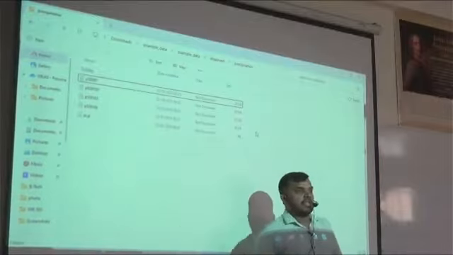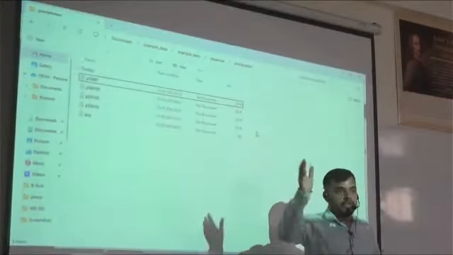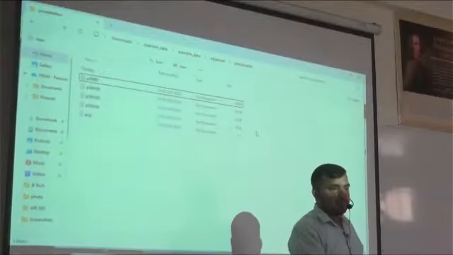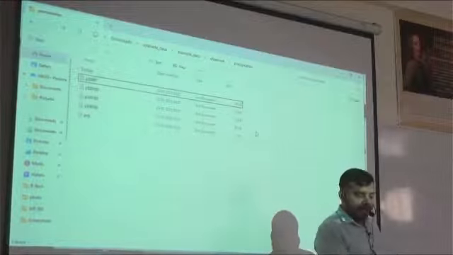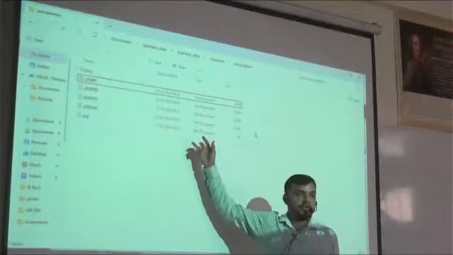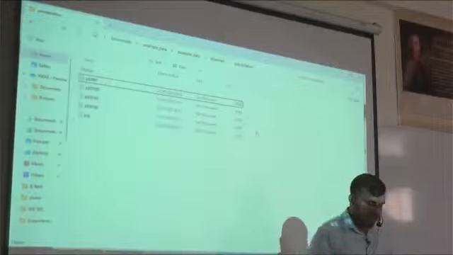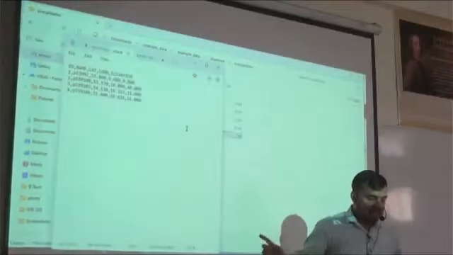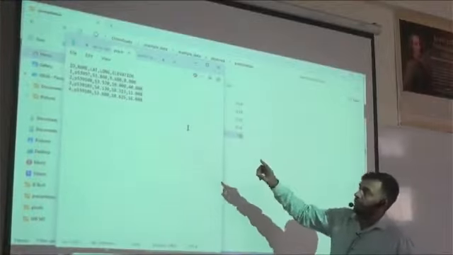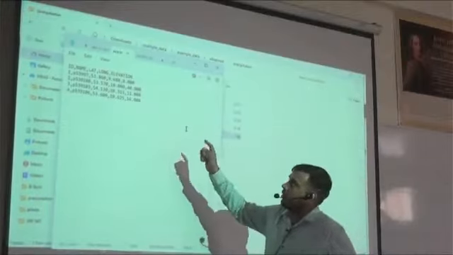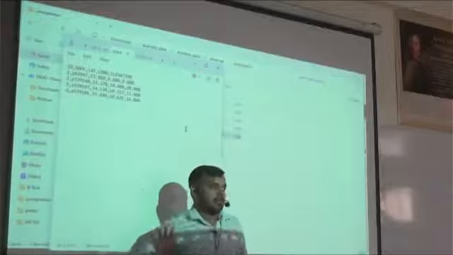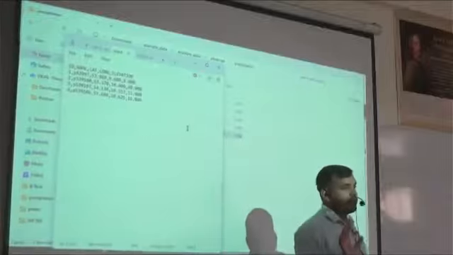Then whatever the data set you have for 20 years or 24 years, you just copy and paste it here in the text file and name it as anything you want. For example, you can write P1, P2, P3, and similarly you have to write that name here: 1, P1, lat, longitude, and please put these commas also, otherwise it will show an error.